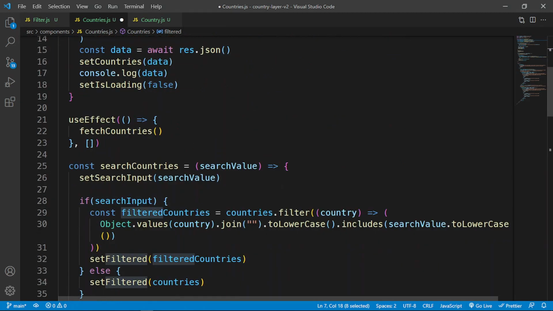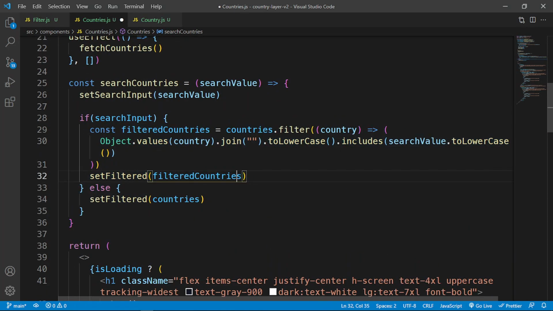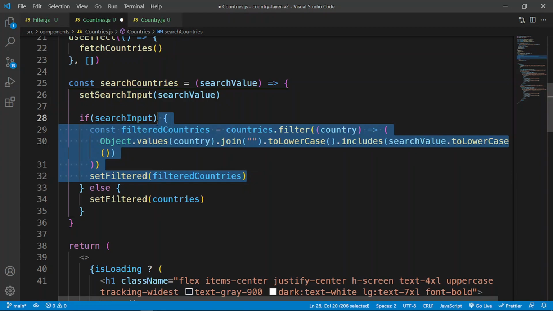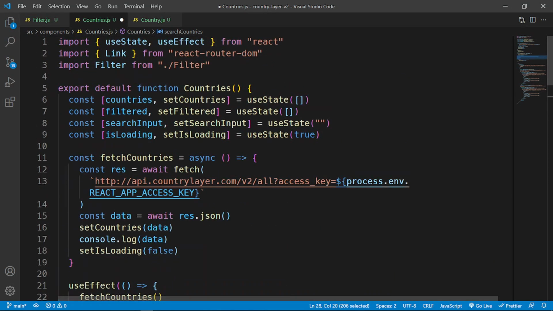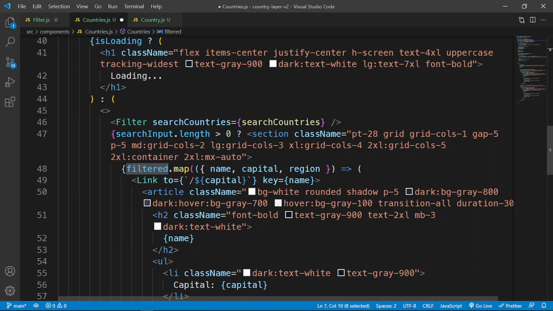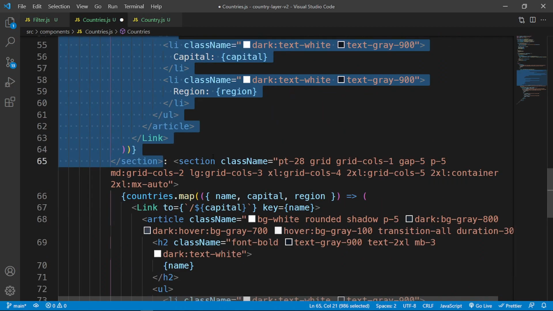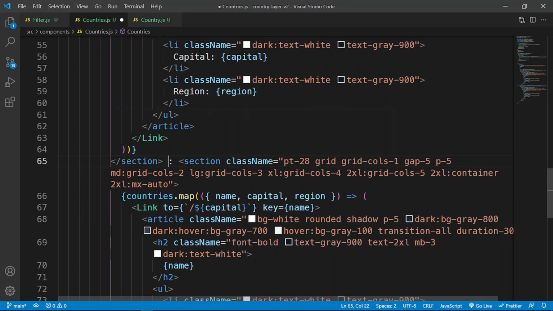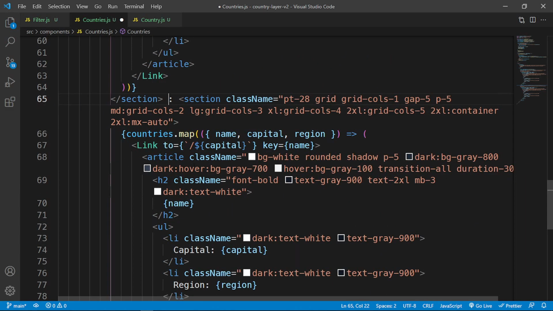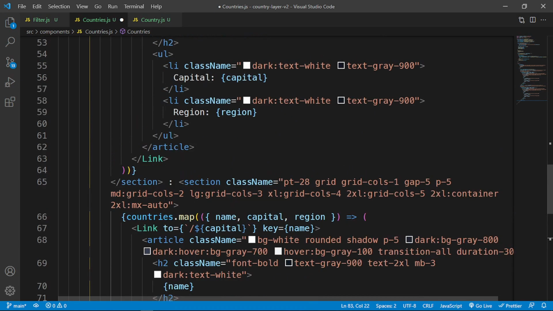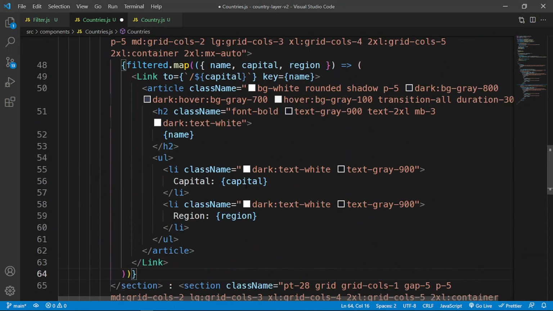So once we filter all the items in all the countries that we get from the search input, and populate this array from an empty array, then we're going to display this up to here. And if the search input doesn't exist, meaning there's nothing in the search input, then we do countries.map. This might be a bit confusing, but it's technically a ternary statement.